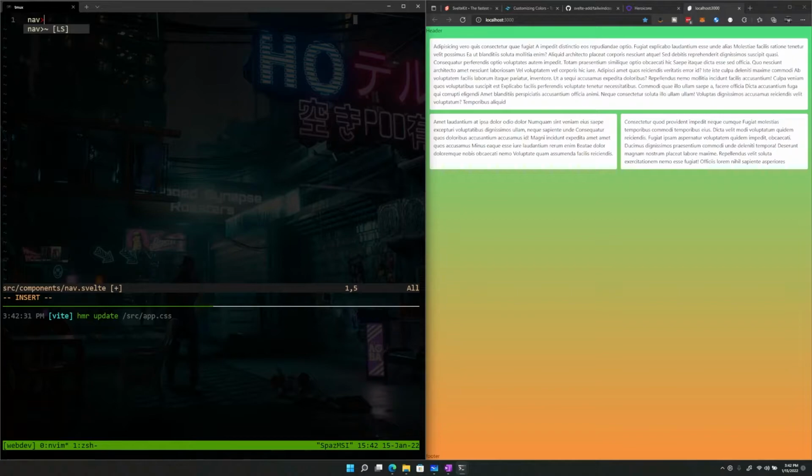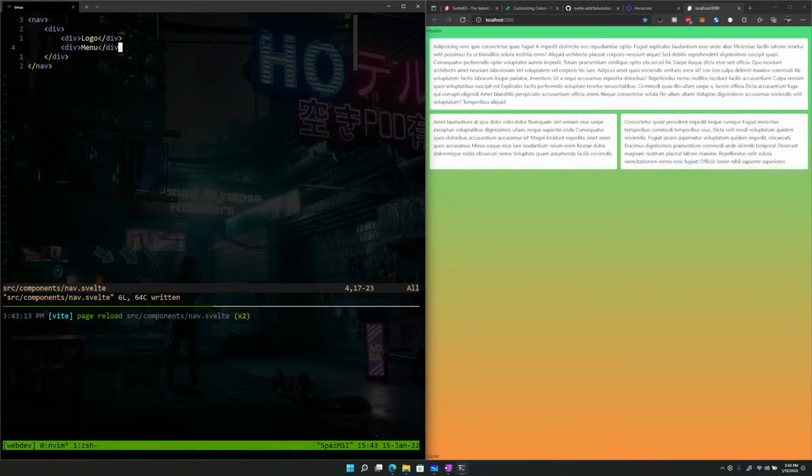Inside that nav, I want a div. And inside of that, I want 2 additional divs. The reason I'm doing this is that I want a logo on the left side and a menu on the right side. By having those 2 divs nested, I can do some formatting and layout to make this look good. So we'll get this generated out, and we'll just say this is where the logo is going to go, and this is where the menu is going to go.